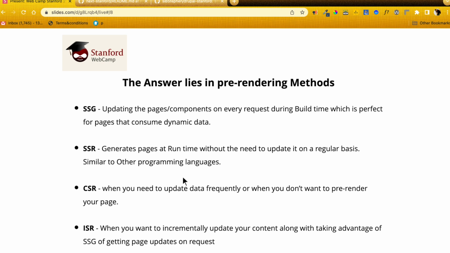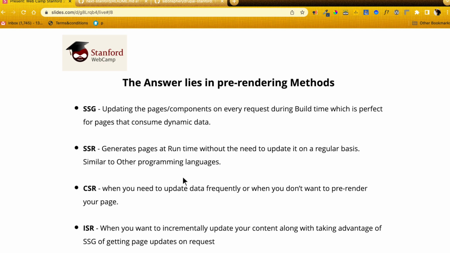So this is most probably one of the more keen takeaways on React or any other frameworks. When we build a particular site, all of the components are compiled, and it's very perfect for dynamic data. If you want to consume dynamic data, let's say we have a banner where we have a text and we want that text to be dynamic, then we use SSG and it's used very frequently.